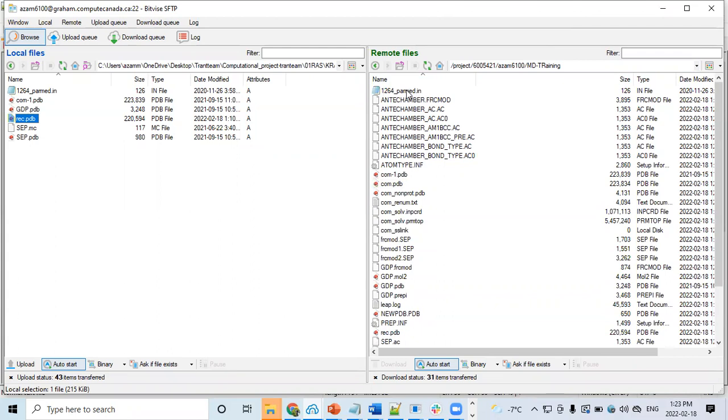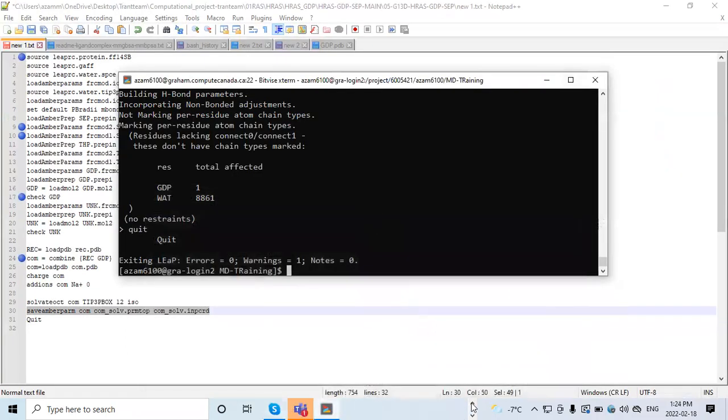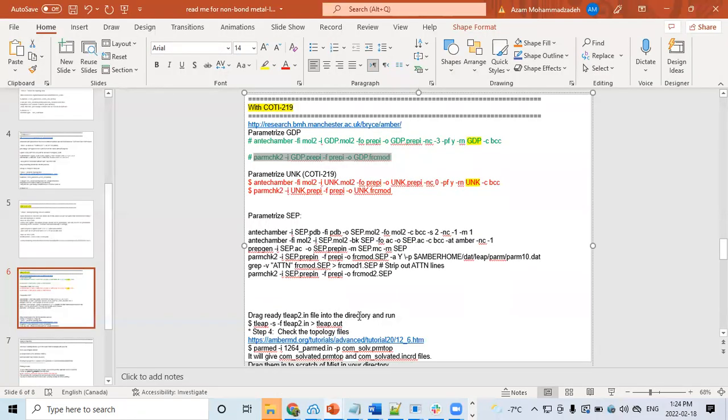The last step that we need to care about is adding magnesium. We use this command for adding magnesium.